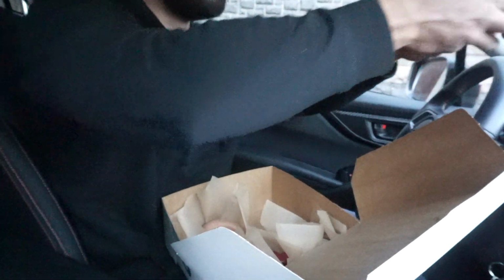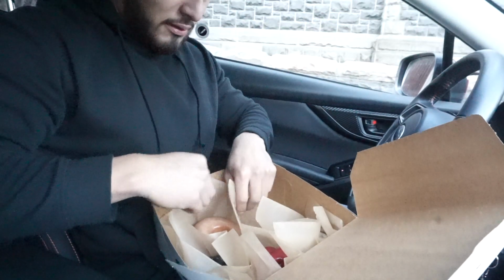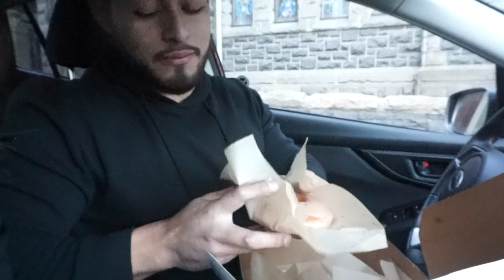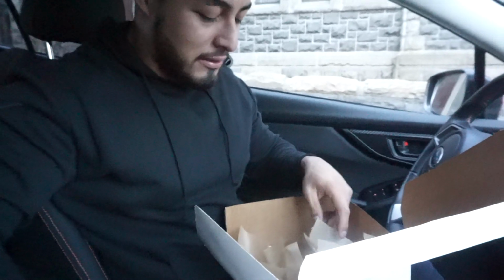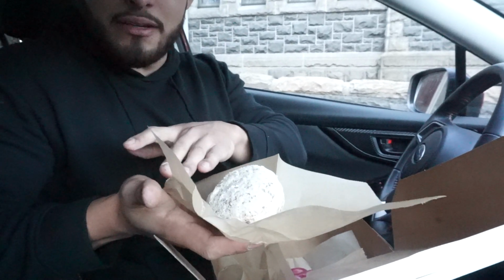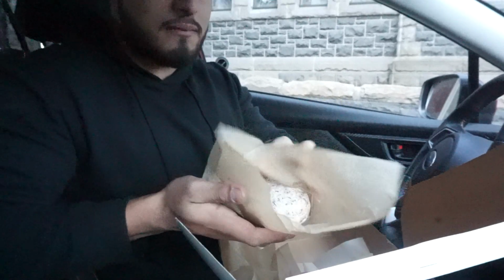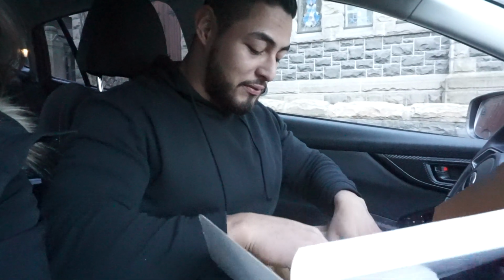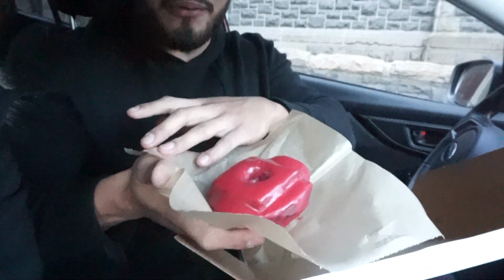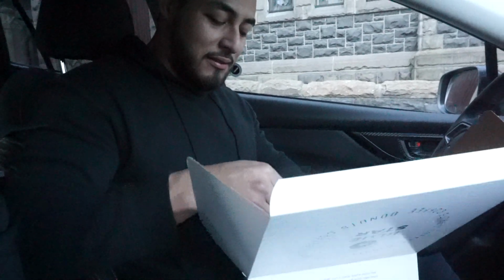And then we got an OG. This is not just like original glaze, it's like their own glaze, which, from the reviews, looks pretty damn good. And then we have that was the CBD one. Yeah, this is CBD inside. But I think it's just chocolate covered in cake. It's hazelnut CBD, supposedly. And then this one's my favorite one. That was a raspberry. Looks pretty good. Raspberry, rosemary, and something else. And then the last one was the Mexican hot chocolate.